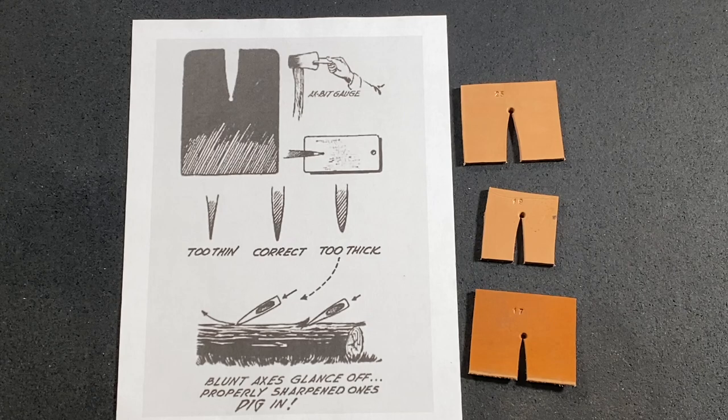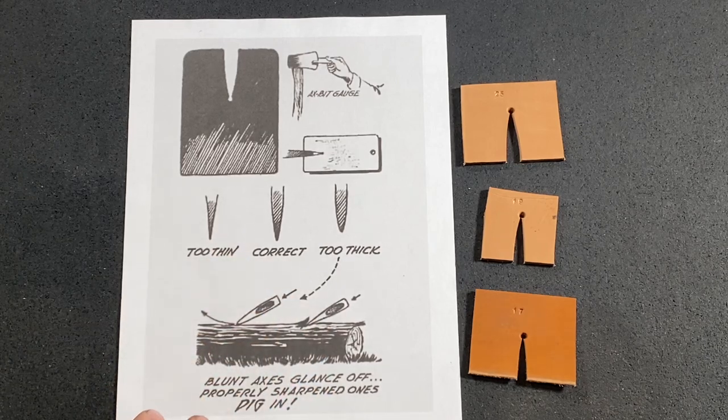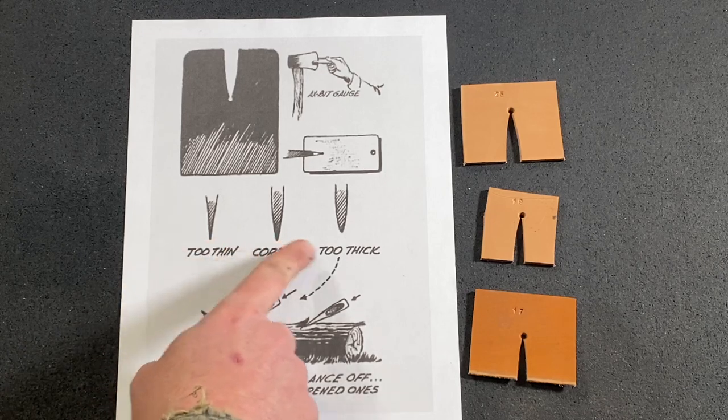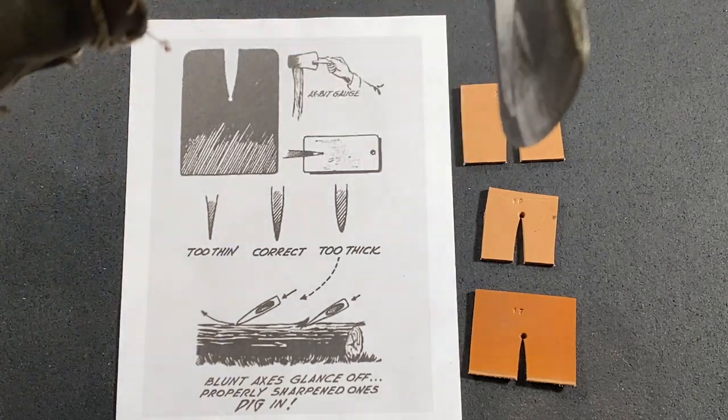All right, this is a good time to just stop and look at the geometry of the axe head there, and specifically looking at the tip, at the bit of the axe here. And here are just some little examples that I got. As far as the point of the axe, here's an example of it being too thin, correct, and too thick.